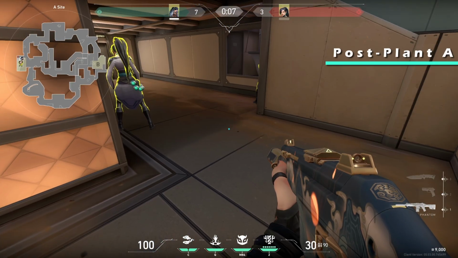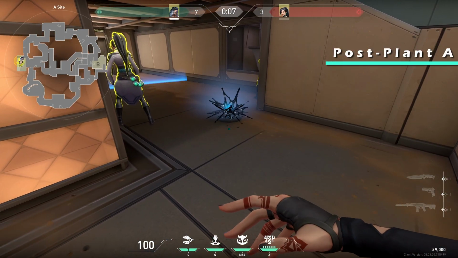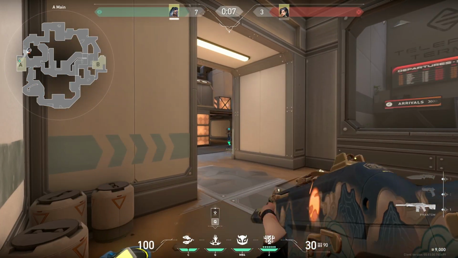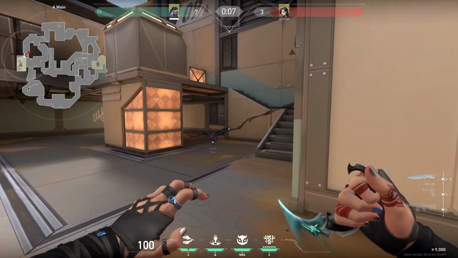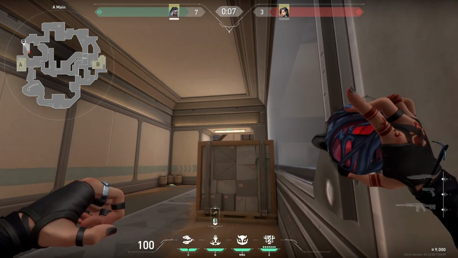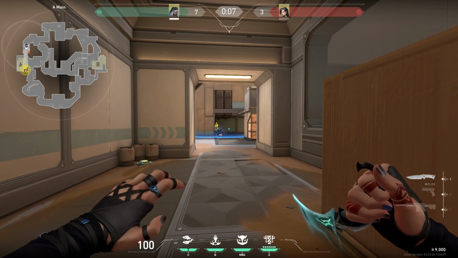When playing Postplant from A main, you want the orb to land in this spot so that it can tether anyone playing stairs, spike, or behind spike. You can ping this spot to make it easier to land. If it is planted in the far corner, play behind this box and run throw by aiming at about the level of the horizontal light.